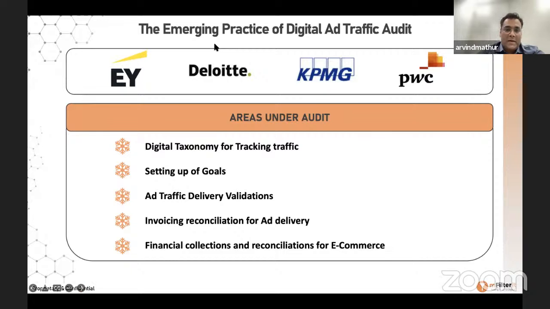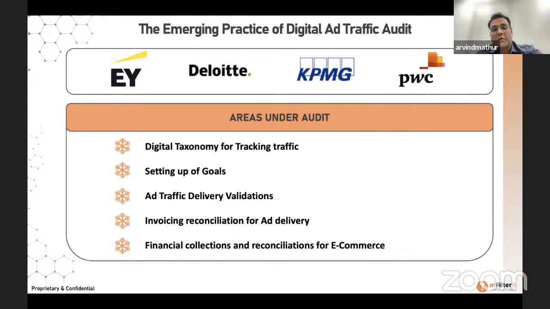So digital taxonomy, for example, what kind of auditing taxonomy should be used? How do you really track? A lot of brands, even if they don't spend much on digital, are not actually using the right taxonomy to track digital traffic, which means their organic traffic can be mixed with their paid traffic, and their paid traffic gets mixed with their organic traffic. They don't know where they're advertising. They're not sure what channels they're using. And that's one area definitely where visibility needs to be built in, right?